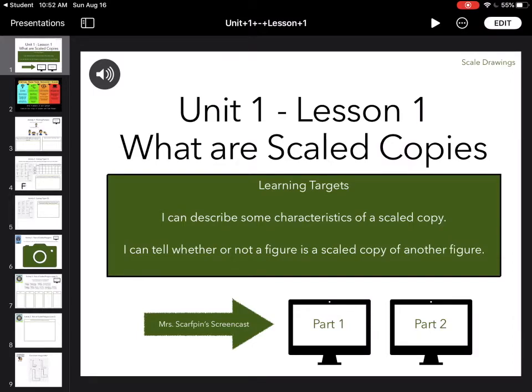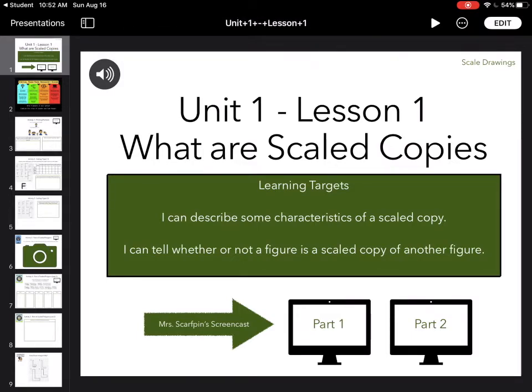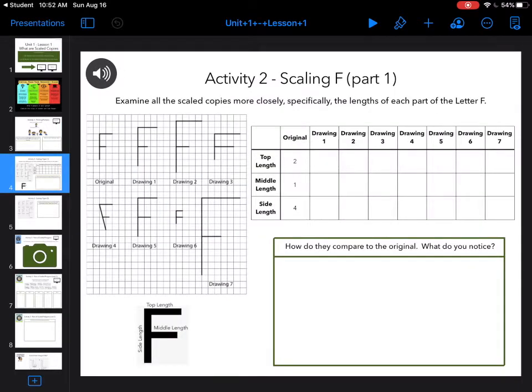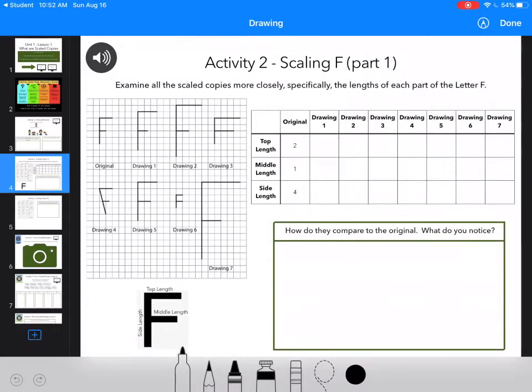For those students that don't have easily accessible internet or would prefer to work independently, they're going to do this assignment independently. So they're going to click edit, and then from there they can access all of the tools. It's got a play button so that it reads all of the questions aloud to your child. I have a lot of students with reading difficulties, so that's why that's there. If your child doesn't need it, that's fine. There are writing tools, so you hit the plus symbol and then you can write directly on it.